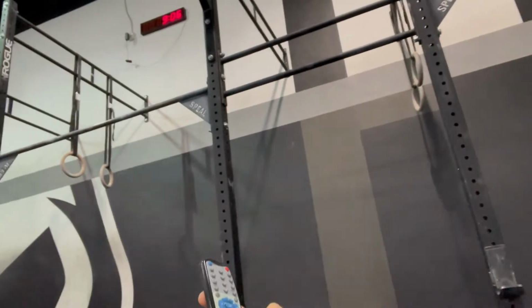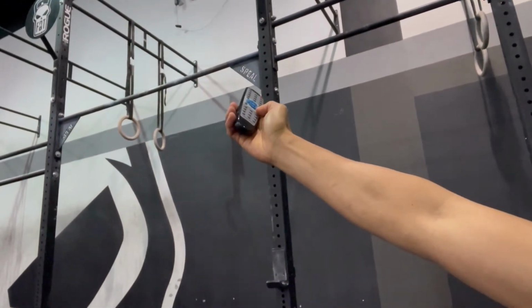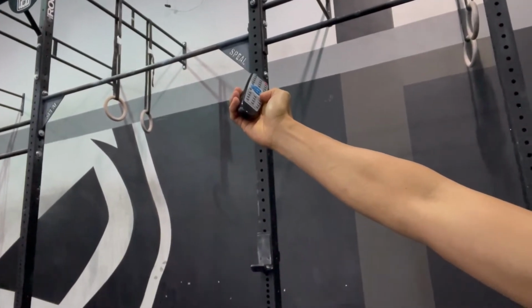So I have to set up my time now. As you can see, there's a clock upstairs. So that will be 2 minutes and 30 seconds. So that's my time.